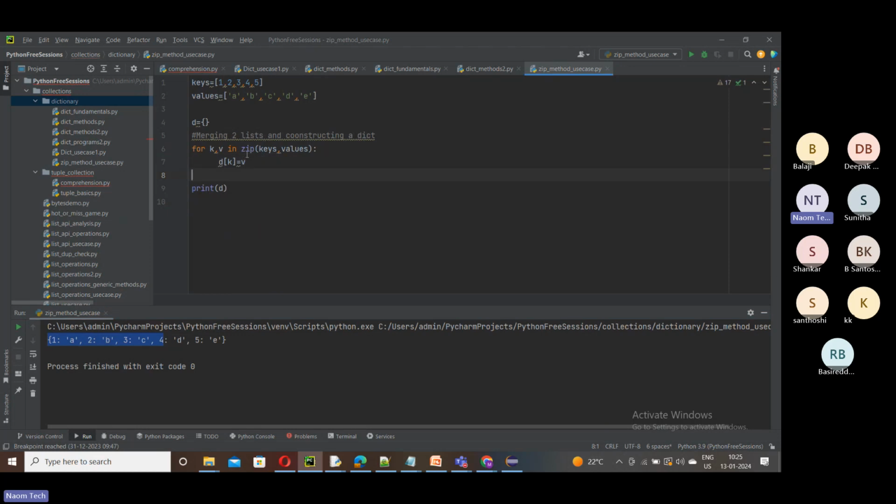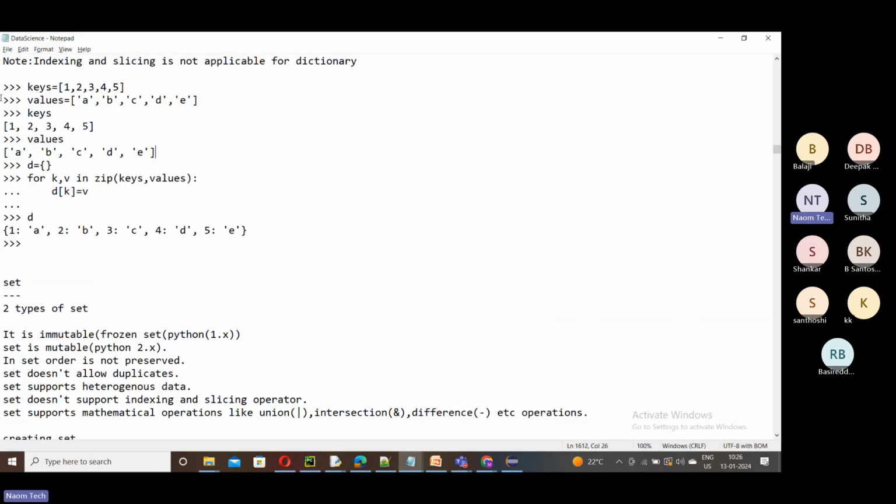Again, one more important method that can be used in Python, friends, right? So that's the idea about this zip method, how zip is useful, and how we can parallelly iterate two different lists, and then we can do some manipulation on those lists. Here we are constructing a dictionary. It won't be the case all the time, friends. It's not like this is used only to construct a dictionary. It can be used in different ways. This is the idea of this one.